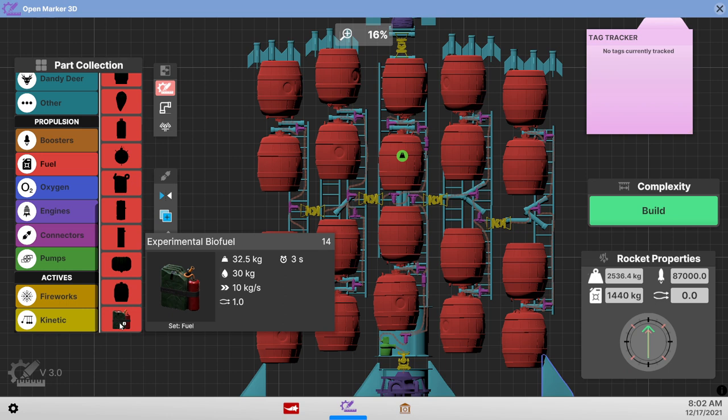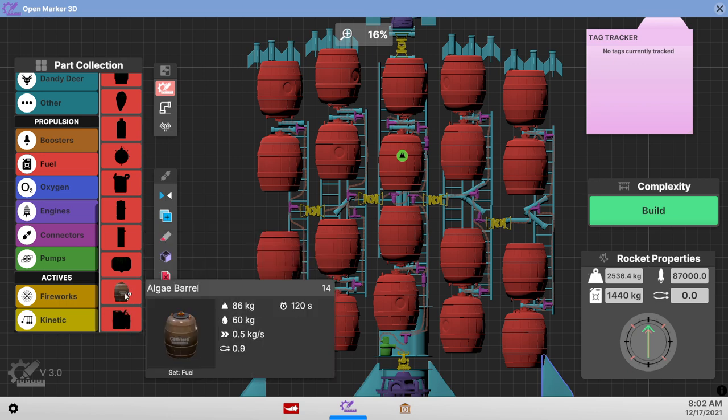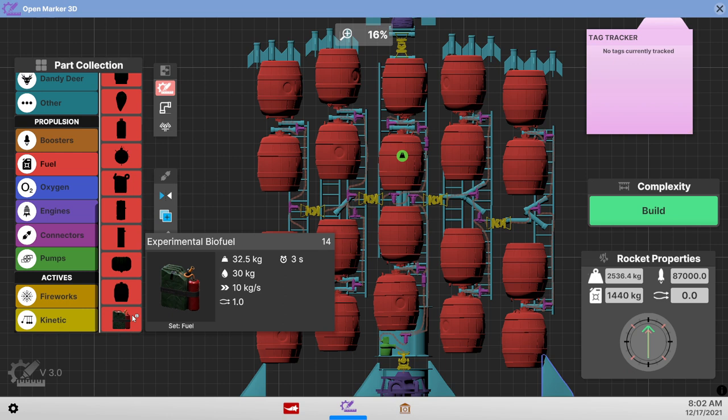Really, with the experimental biofuels, it might be most interesting to see how quickly we can get to orbit. Or, in the most stressful G-force kind of situation, how many G's can this program take without the simulation going out of whack? Might be the thing with them.